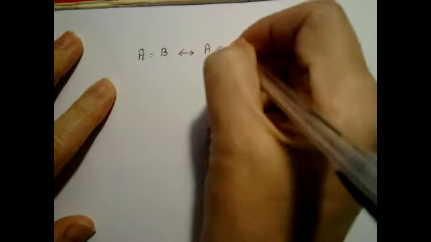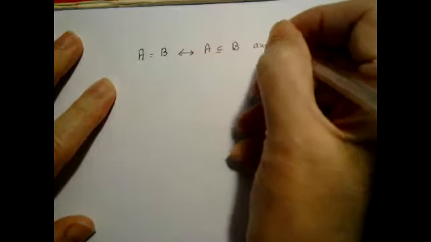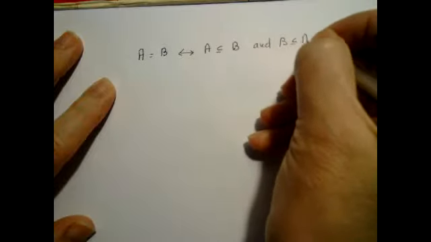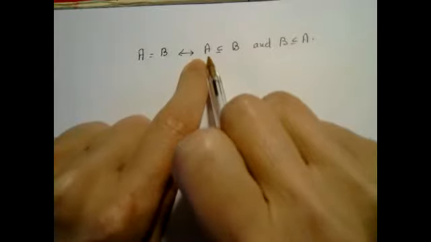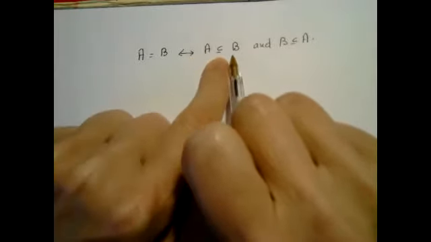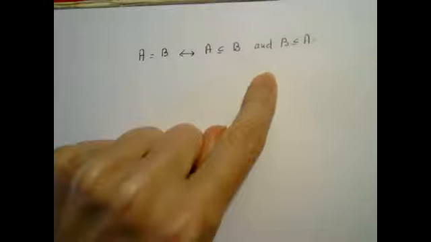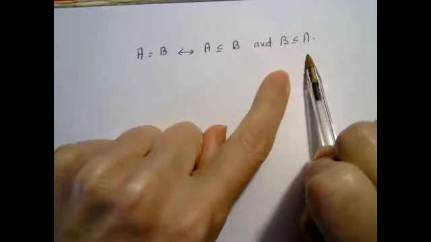Okay, today we're going to keep working with how to prove equality between sets. So let us remember, in general, if you have two sets, A and B, A is equal to B means that A is a subset of B and B is a subset of A. So to show equality, we have to show that every element in A is an element of B, and every element in B is an element of A as well.